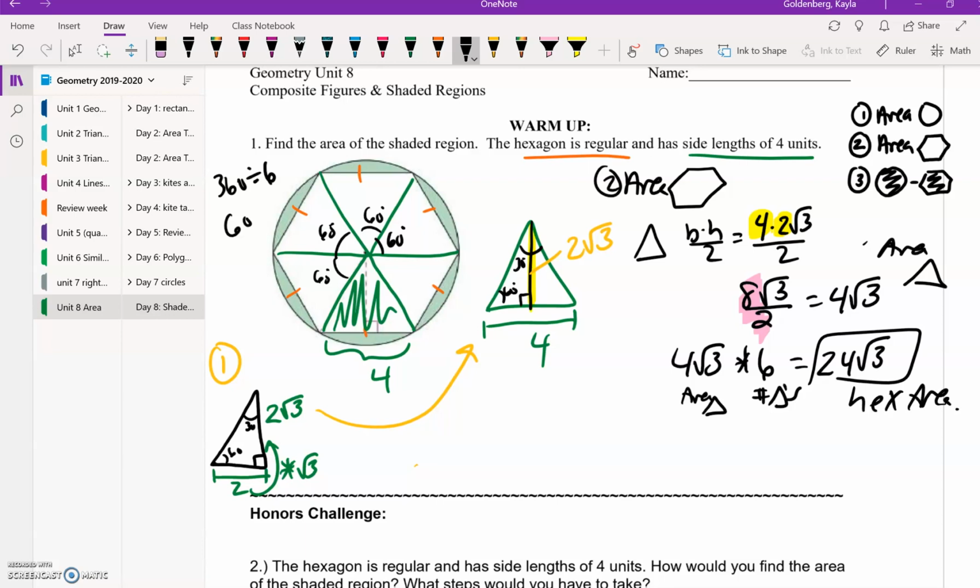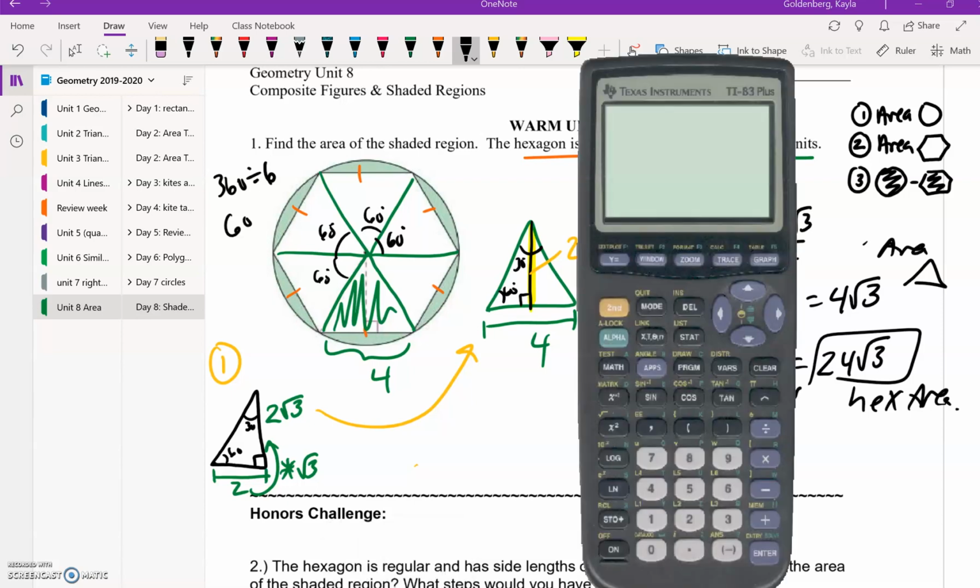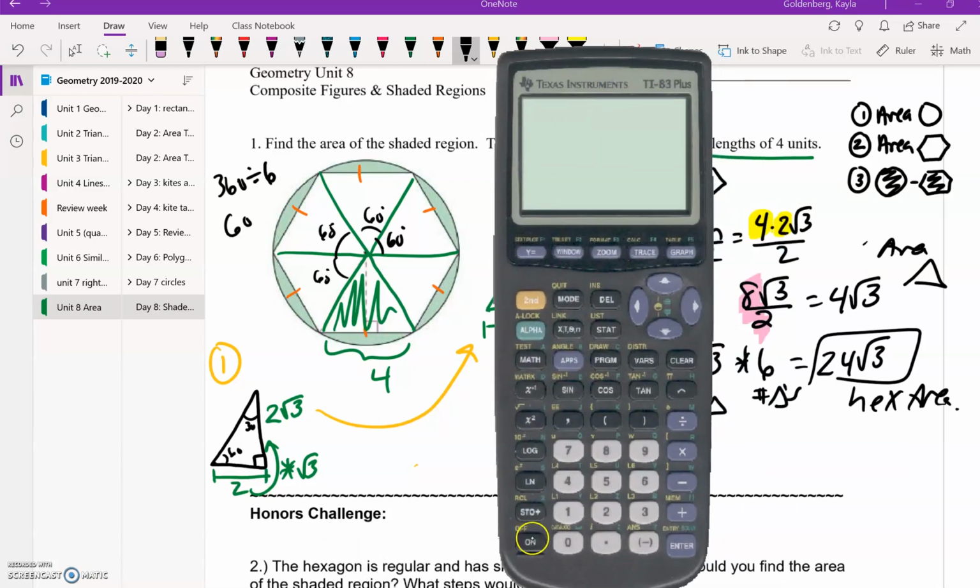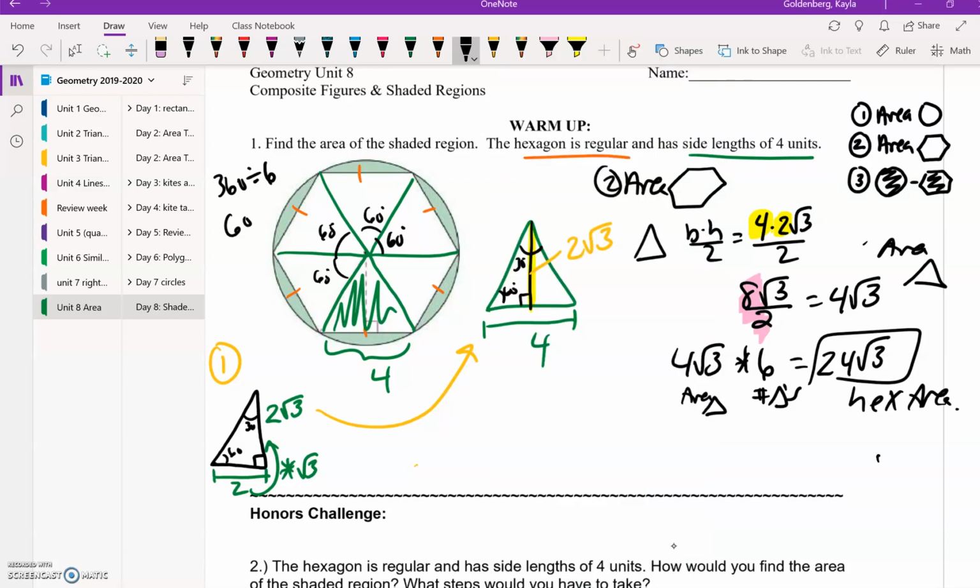Some of you guys might want to write that as a decimal. So if I pull up my calculator real fast, if I was to do this in decimal form, let's just give it a second to turn on. There we go. If I was to do this in decimal form, 24 times the square root of 3, it should be about 41.57 if I rounded it to 2 decimal places, because the 9 after the 6 is 5 or greater, so it's going to round it up. I'm going to leave my answer as 24 root 3 for now. We might write our final answer with a decimal, though.